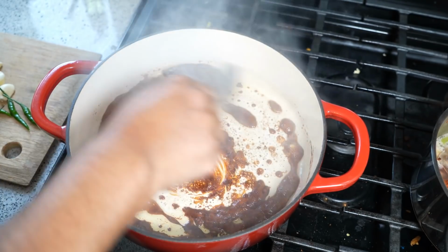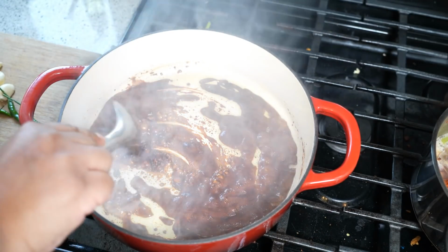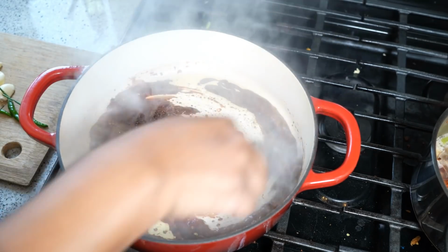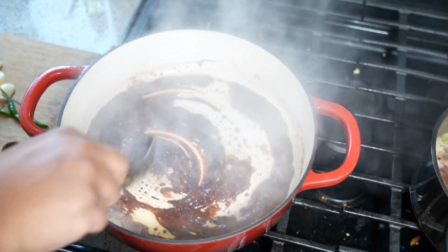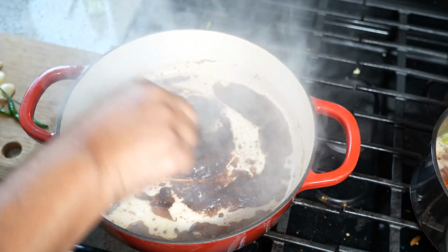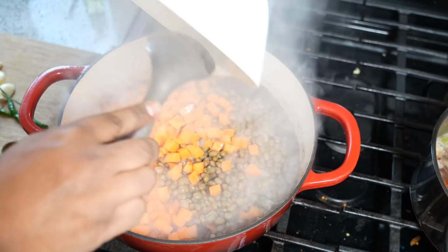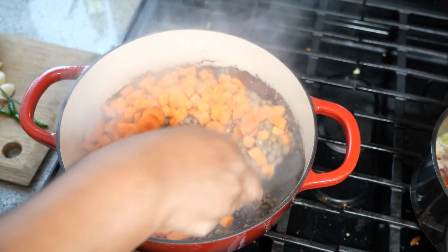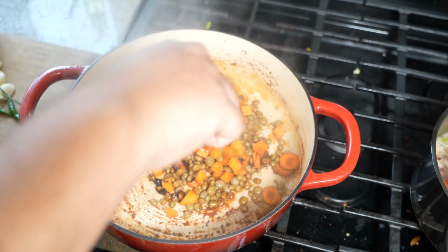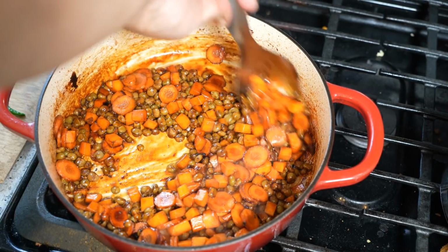The reason why I'm moving around everything in the pot here is because I know there's a heat spot on my burner. I know it always gets more hot over here. And I know some of you are thinking, wait, Chris is using a metal spoon, boy. Listen, I am the master of ceremonies, and if I choose to use a metal spoon, so be it. In goes the stew. Gonna give that a quick little mix.